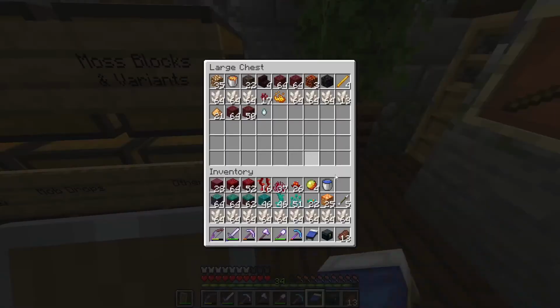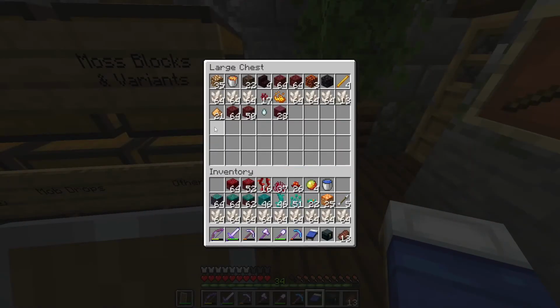So let me put these Nether materials away in here real quick. And then we're going to go downstairs, do some enchanting. I think there's a couple other odd jobs that we're going to tackle real quick, and then we're going to start our build.